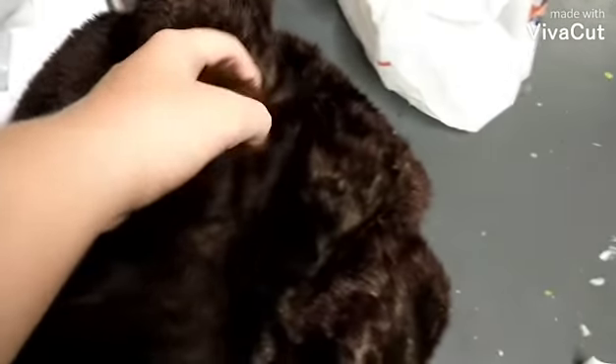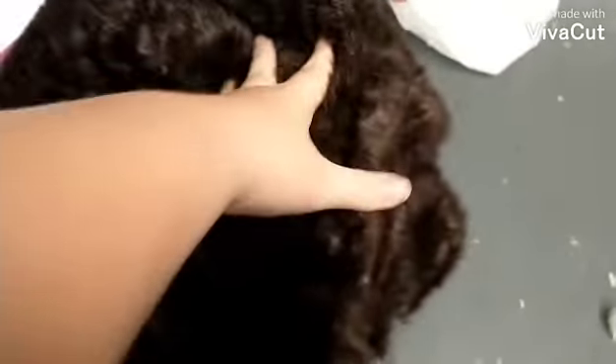I got this dark brown material — looks kind of weird in the lighting I have — but it's dark brown and I'm gonna use it for the neck and it's gonna be epic. And if I get to it, I'm gonna make hands and maybe a tail, so yay. All right, so this is the neck.